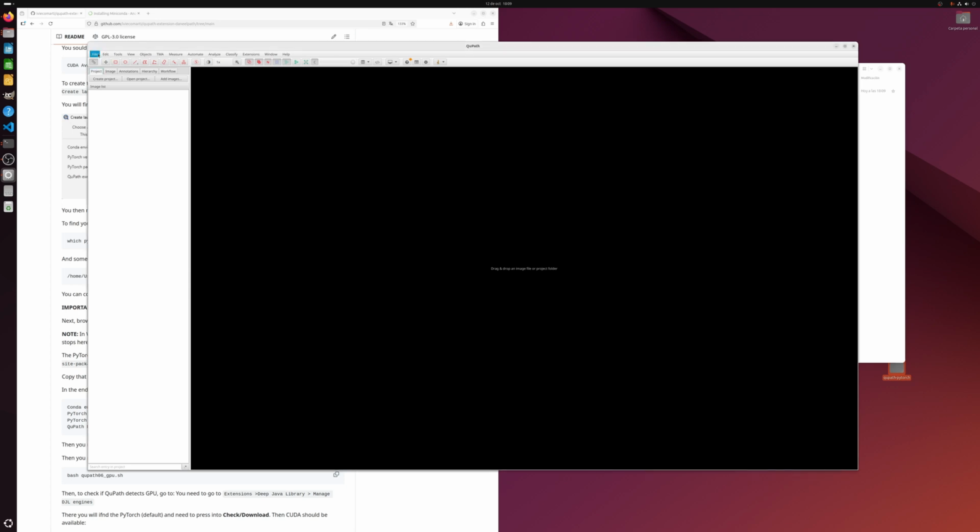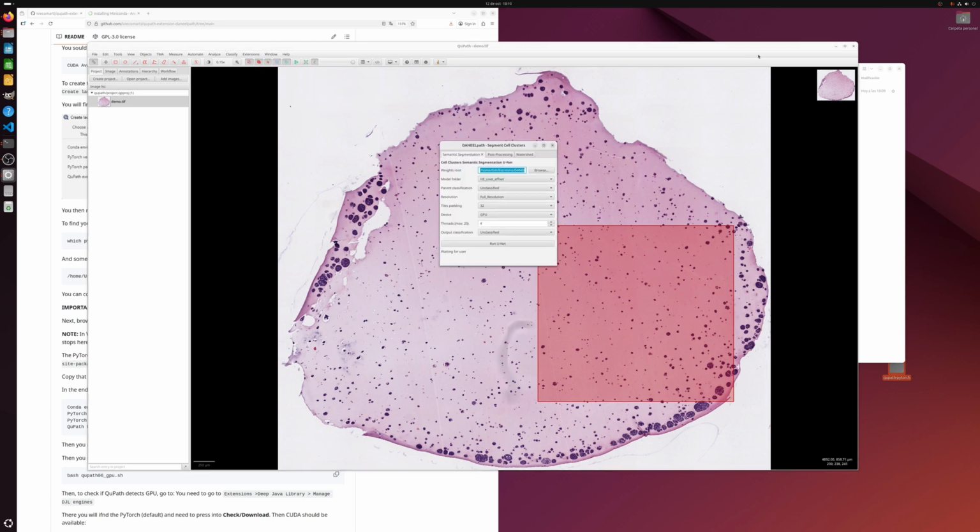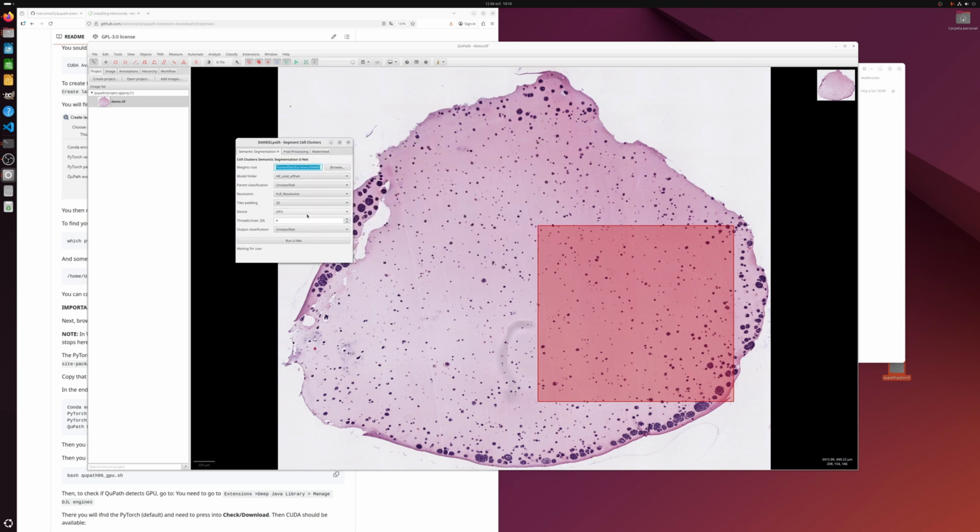Okay, now if we go to this image over here, we can delete this, and here in extensions, the graphical user interface, it automatically will find the GPU if it's already present. So we need to set this to tumor, this for stroma, for example, and now run the unit. And as you can see, the inference is working with the GPU.